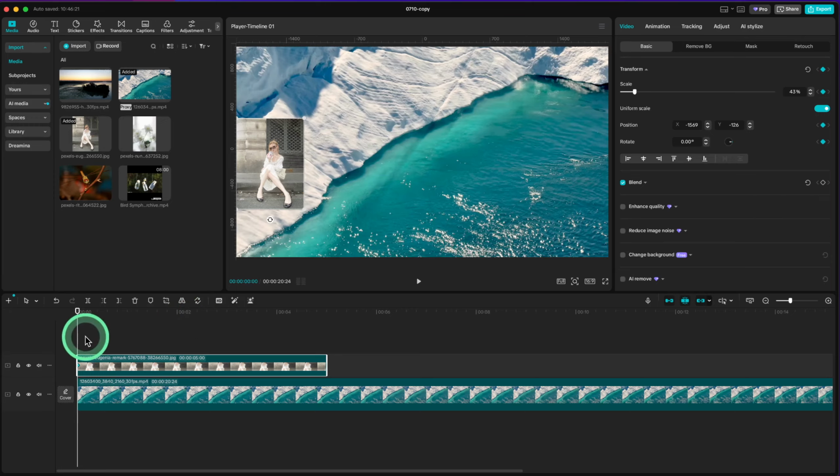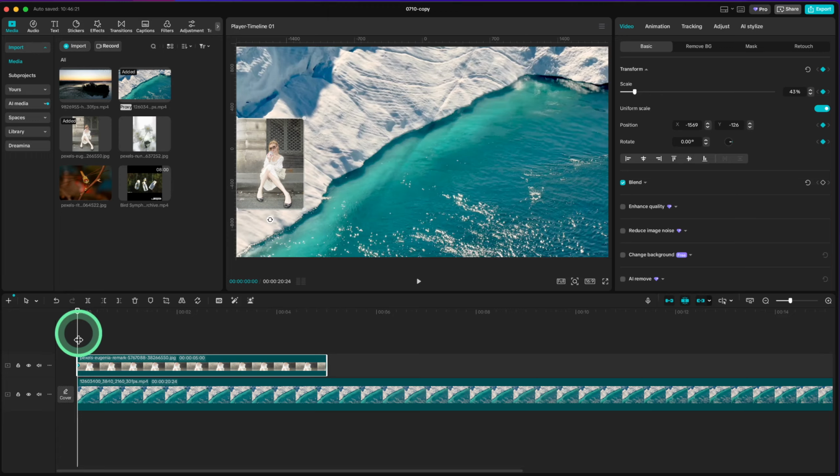On the right side panel, locate the Basics section. Under this, you'll see options for transform, which include properties like position, scale, and rotation. These are the settings we'll animate. To start, click the diamond icon next to the property you want to animate. For example, if you want the image to move across the screen, select Position. This diamond icon creates a keyframe, which marks the starting point of your animation. If you're unsure where to click, hover your mouse over the icons. CapCut provides helpful tooltips to guide you.